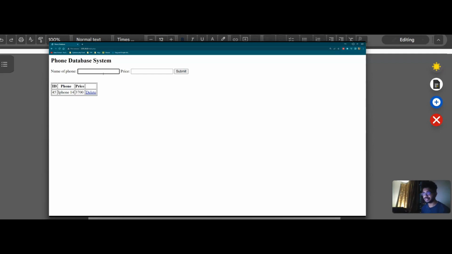As you can see, there's already existing data, and when we type in the name of the phone and the price and submit, the data is added. When you click delete, it deletes. We add a new phone and the price, and submit.